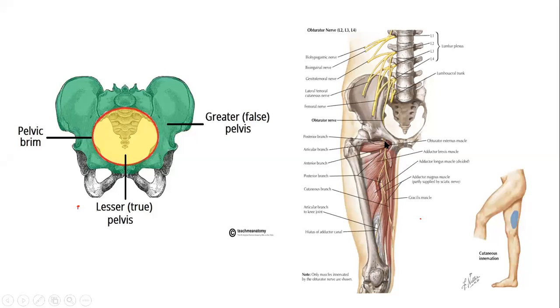So practically, anterior branch of the obturator nerve runs between the adductor longus anteriorly and posteriorly adductor brevis, till it reaches the middle third of the medial aspect of the thigh, where it pierces the deep fascia of the thigh, which is called fascia lata, and becomes cutaneous in nature and further continues as the cutaneous branch.